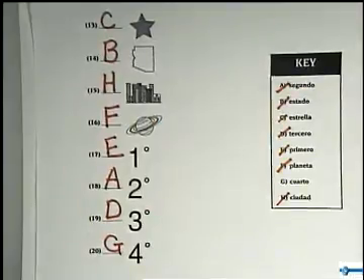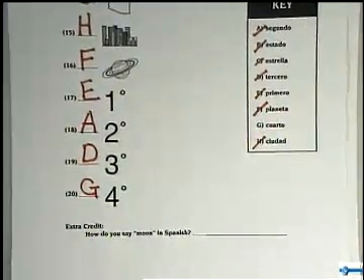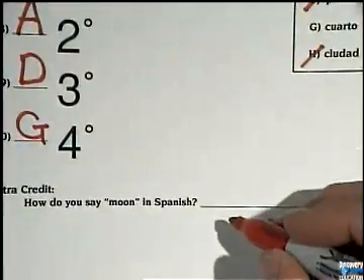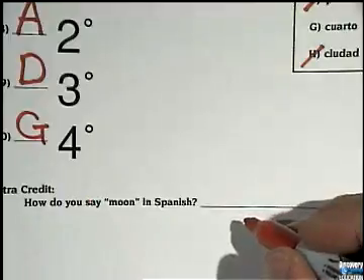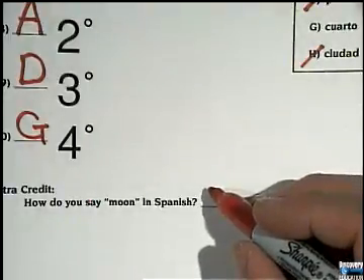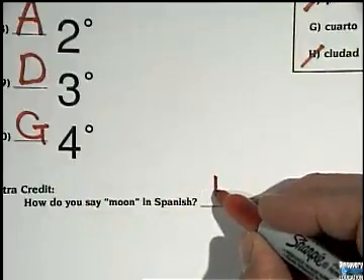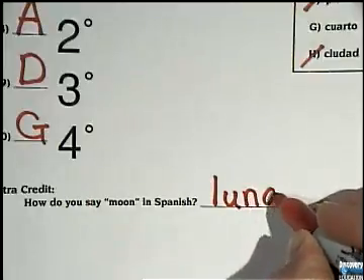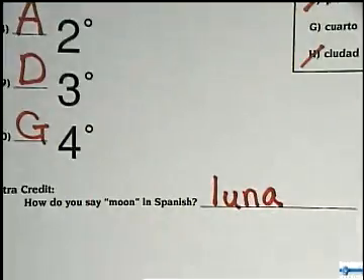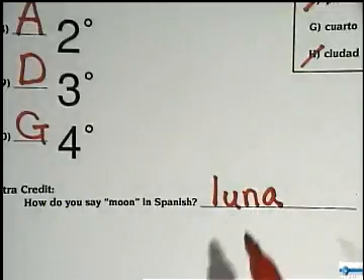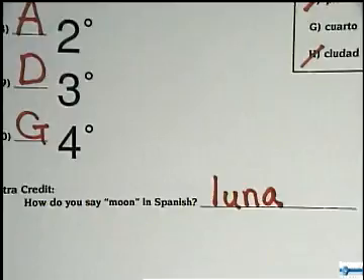And let's look at the extra credit question down here. How do you say moon in Spanish? Well, you remember I gave you the hint. I said Monday or moon day. In Spanish, that is lunes. And I said that comes from the Spanish word for moon, which is luna. And in Spanish, the honeymoon is called the luna de miel, or the moon of honey. Yeah, so they use the same kind of terms as we do.